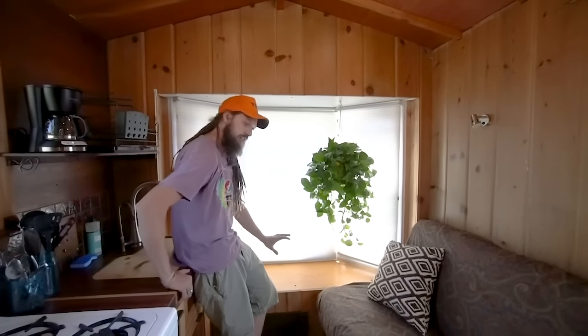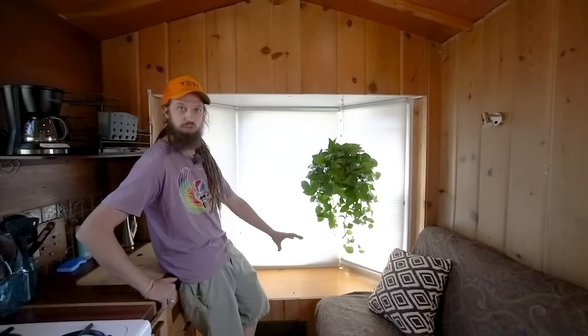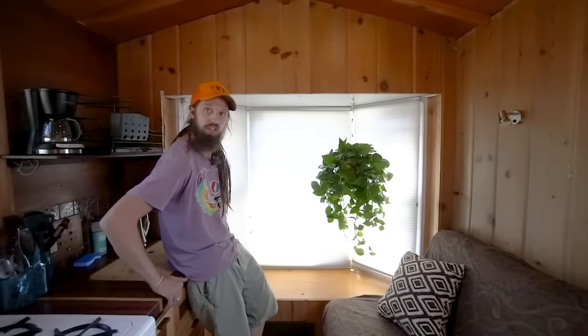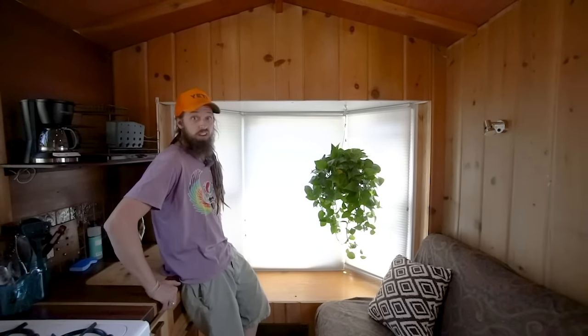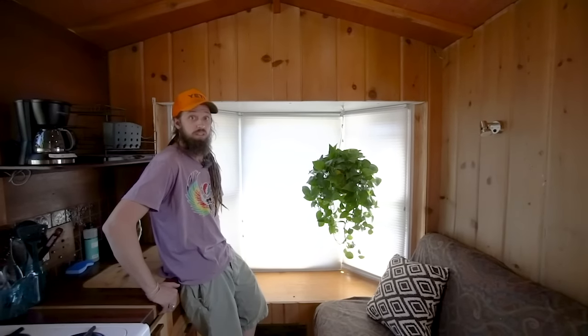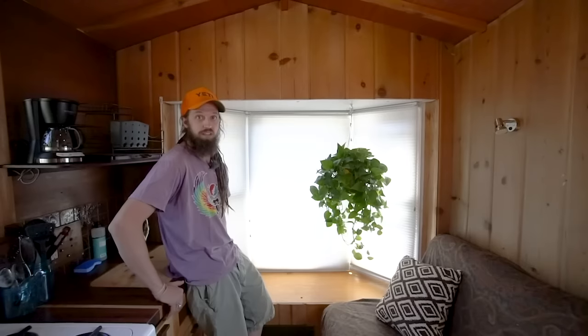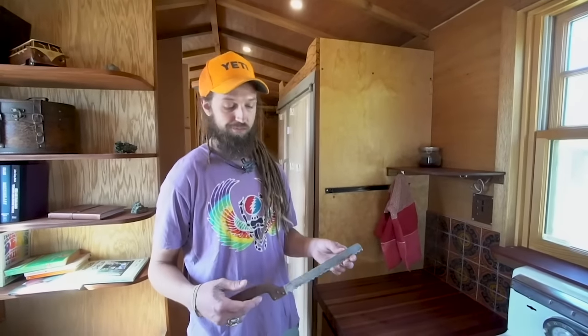And underneath of the bay window on the outside, which we'll touch on when we're out there, is my utility area. So that's where batteries and propane and all that stuff are addressed as well. So the space is totally used. So yeah, this is the living area where we spend a lot of our time, but let's go take a look at the bedroom loft area because that's the other half of that. So yeah, just sort of the whole story.